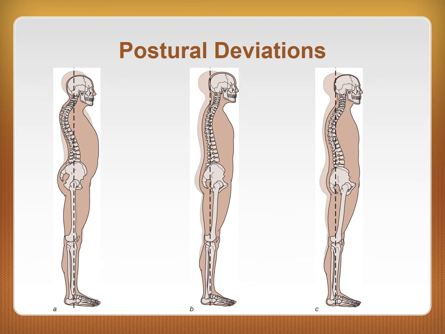Some people present with minimal to no lordotic curvature of the lumbar spine, which is termed a flat back and is depicted in Figure B. These people usually have very stiff lumbar spines. The sway back posture, shown in Figure C, is found in people with a flat lumbar spine and where the thoracic spine is swayed posteriorly relative to the plumb line.